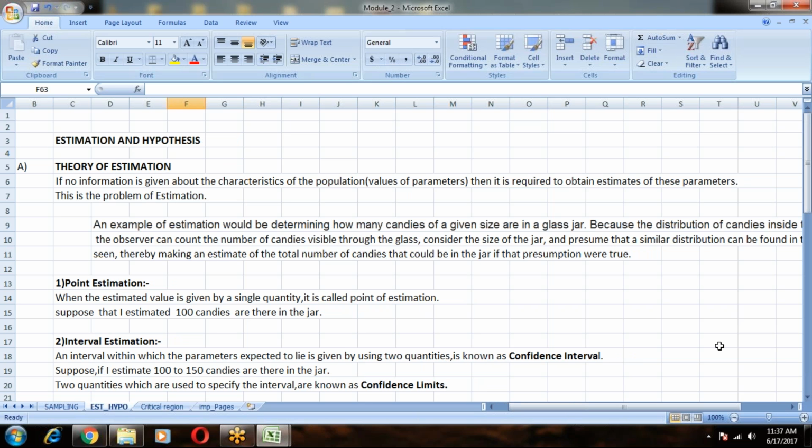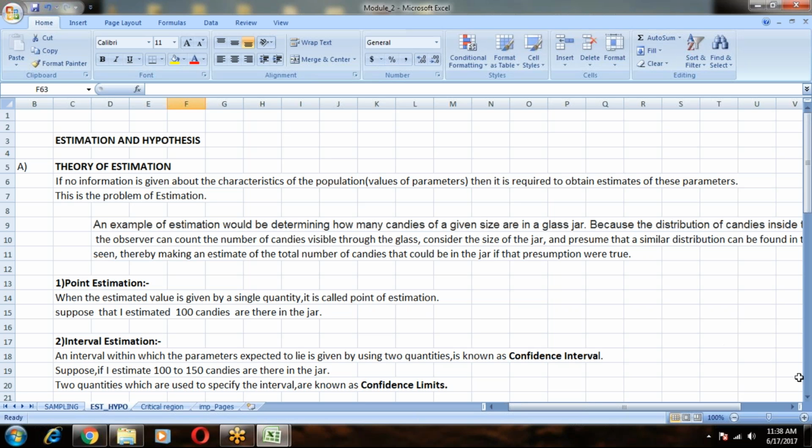The first thing is estimation. What is that? Suppose I tell you to estimate the average income of Kolkata's population. I have no prior knowledge. I'm asking you to estimate a particular value, and you are estimating it. Obviously, you are making some assumptions on the basis of your sample. So it is termed the theory of estimation. I'm not giving you any value, that it is 30K or 40K. I'm just asking you, guys, to estimate the average income of Kolkata's population. So what will you do? Obviously, you are going to estimate the value.